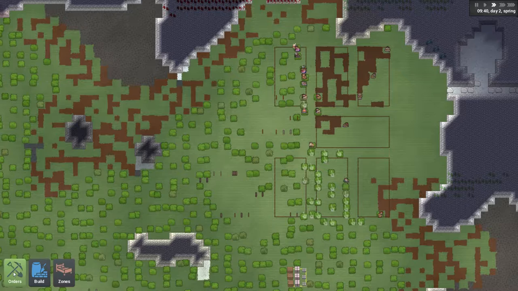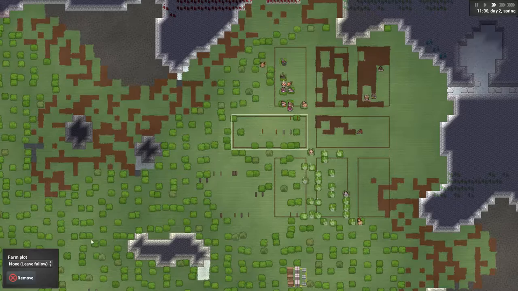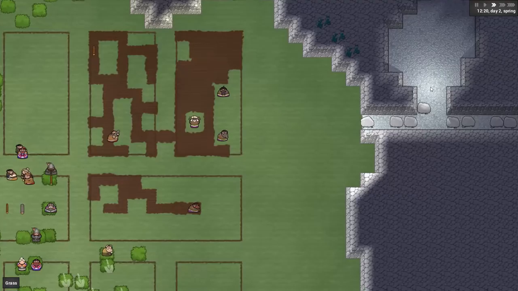Nope, nope, nope. Zones, farm plot, and wheat. All right. Excellent. Now, let's make some stockpiles.